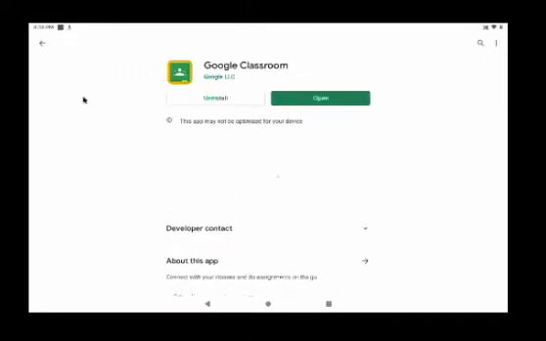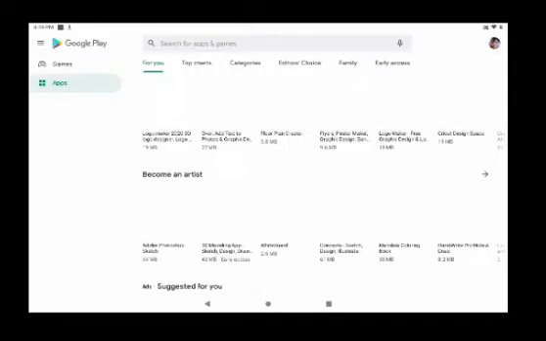This is how it looks. I already have Google Classroom installed, so the options on my screen are uninstall and open. But if you have not installed it as yet, you will see install. Click install to install Classroom.